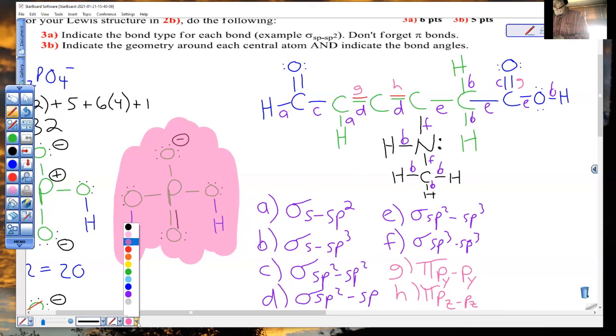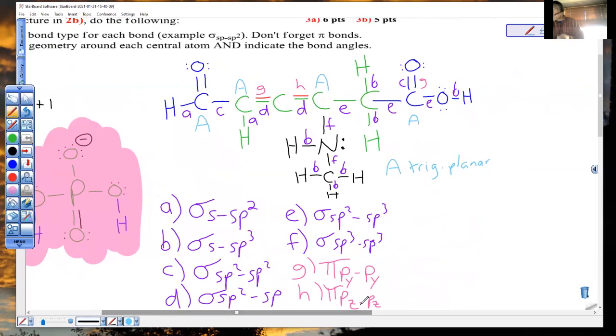We'll do these in baby blue. Every carbon that is sp2 can be given the same label. And you've got to tell me two parts. You have to tell me the name of its geometry. And when you have three sigma bonds and no lone pairs, you say trigonal planar. I'll accept the short form trig planar. And I also need the angles for trigonal planar. You only get half credit if you give me the names. 120 degrees.